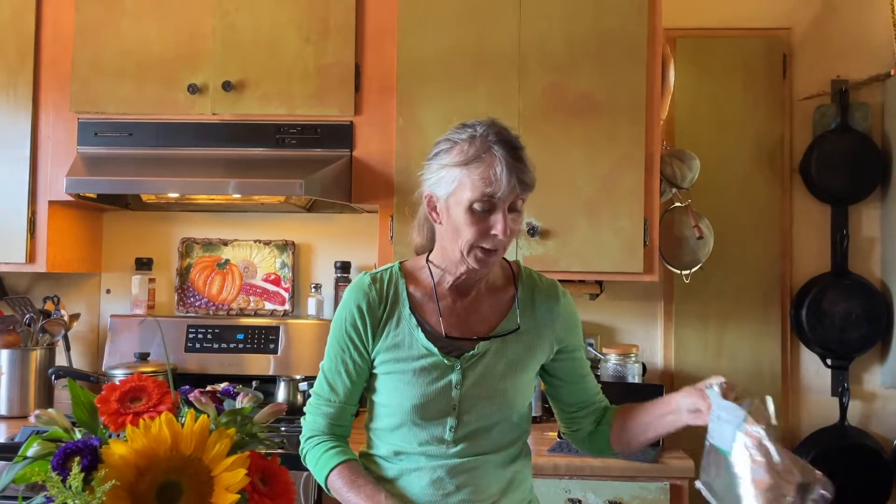The next herb in our sleep smoking blend is skullcap. You might already be familiar with it — a lot of people use it for tea. It is very, very sedating, so we're just going to use a little bit. That's one teaspoon per recipe, so for this triple batch I'll be using three teaspoons. I did the research and found that not all herbs are smokeable, so do your research. Skullcap has been used at least since Shakespeare's time and was included in every cottage garden as a sleep aid.